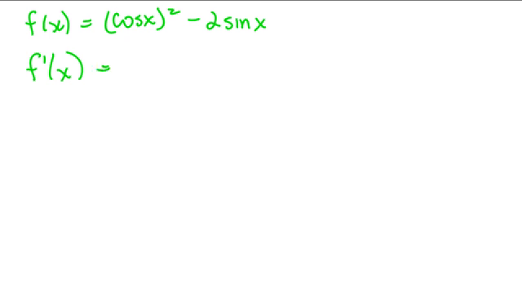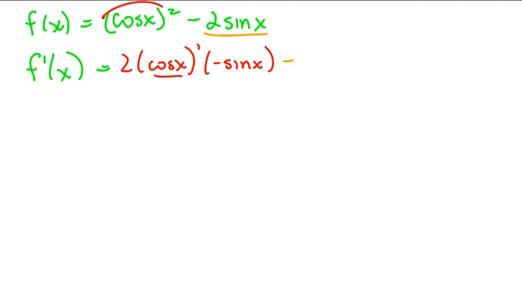Moving on, we need to now take the derivative. So I'm just going to write the original equation out again, which is cosine x squared minus 2 sine x. And I'm going to write it like this so it's easier for me to do the chain rule. Now I'm going to take the derivative. So f prime of x, I'm going to move the 2 out front, keep the inside the same, and multiply by the derivative of the inside, which is negative sine x. Next piece, take the derivative of sine, which is cos x. So simplifying that expression, I'm going to get negative 2 sine x cos x minus 2 cos x.